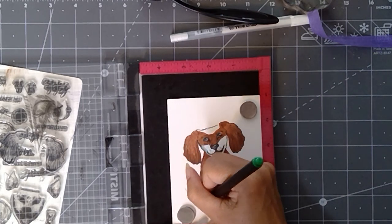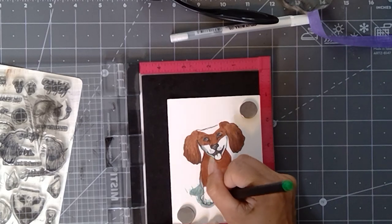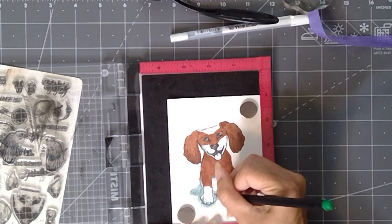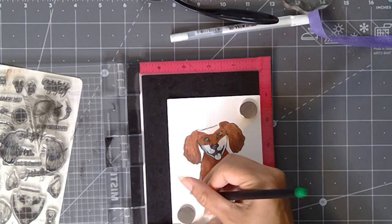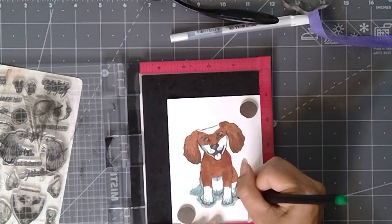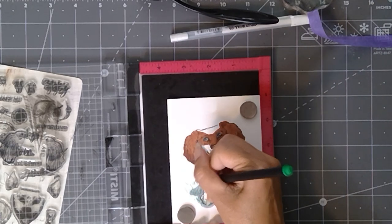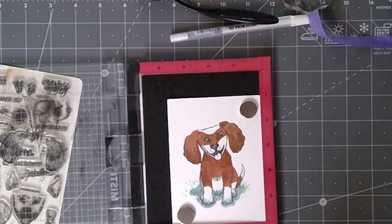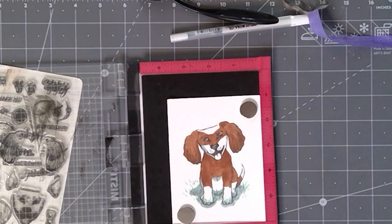You kind of want them to look like they're just sticking up in between the little paws, underneath, and that's going to be coming up onto the belly and a little bit around and in front of those little feet. You could put a few back here just to create some depth, okay? And then I want to take one more green just so that you have a little bit of variety.